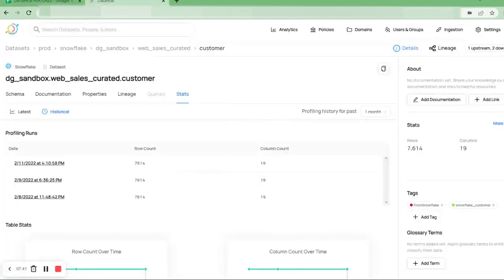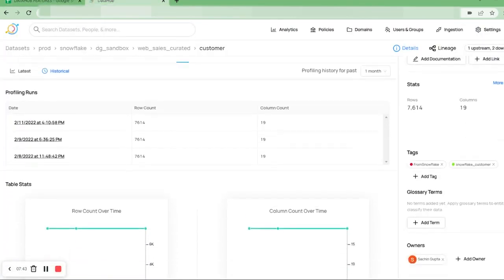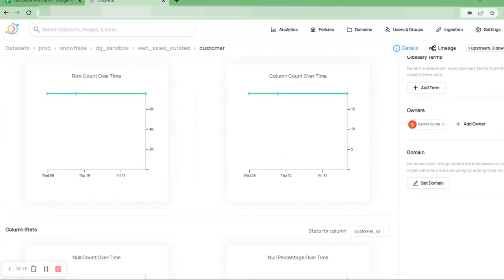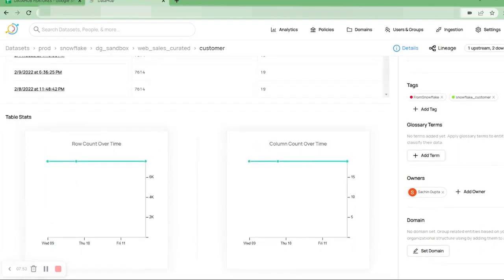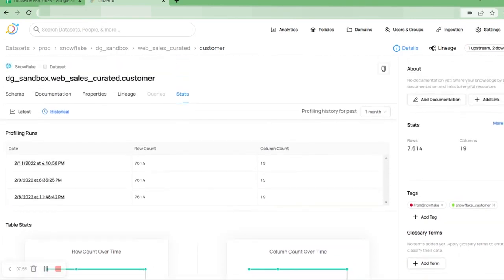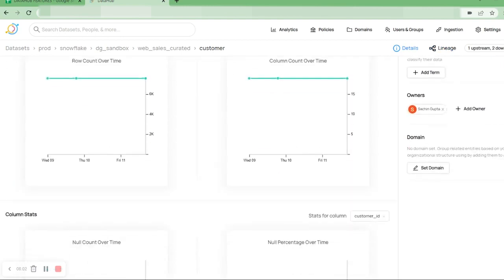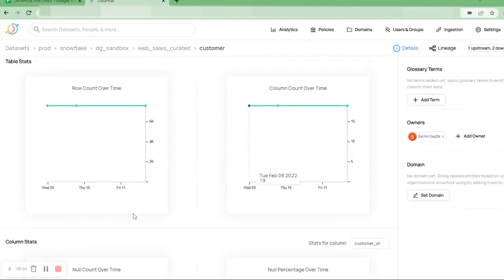We'll go to DataHub, and here we can see if there is any change in this data. Using these graphs, we can detect data load anomalies and we can track the data lineage and their impact using the lineage available to us in DataHub.